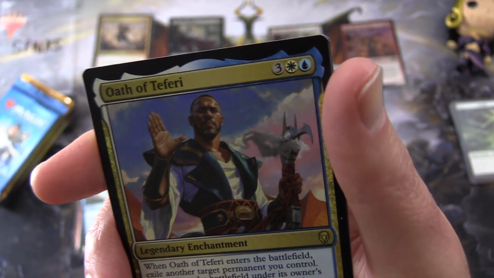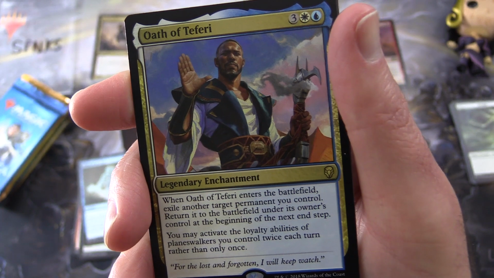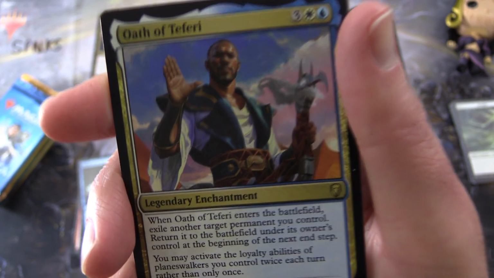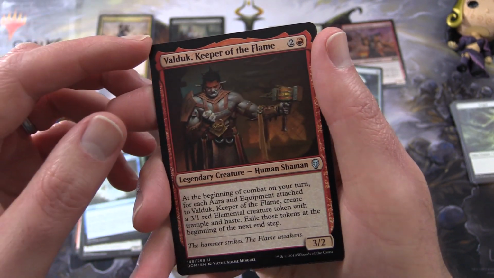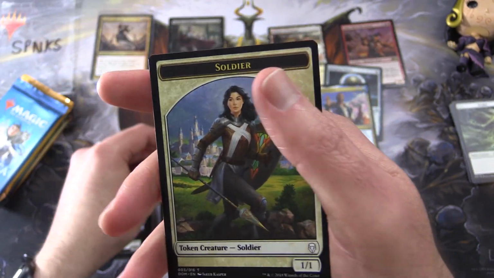Legendary Enchantment for 5. When it enters the battlefield, exile another target permanent you control. Return it to the battlefield under its owner's control at the beginning of the next end step, and you may activate the loyalty abilities of Planeswalkers you control twice each turn rather than only once. Very cool. And the other uncommon here is Valdak, Keeper of the Flame, with a Forest and a Soldier token.